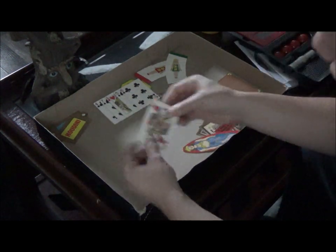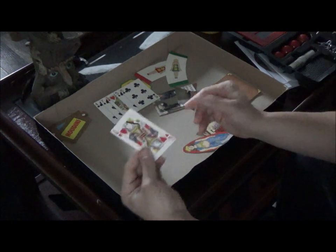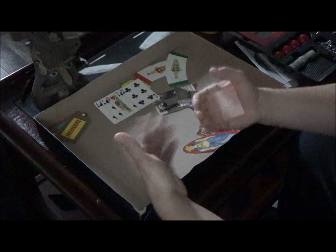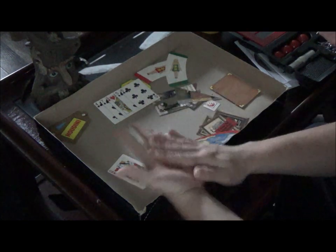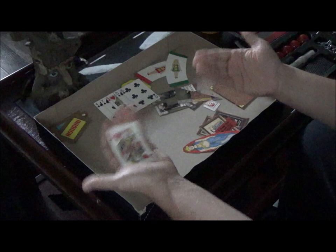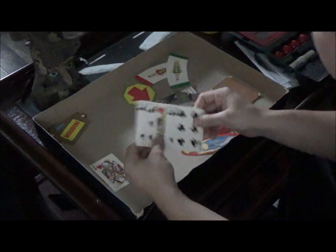Another good trick in this kit that I haven't seen in other magic sets is the fade-away card trick. This is a very cool trick - you literally place the card in your hand just like so, and then it kind of fades away, and then you make it come right back. Basically the back of the card looks like the back of a hand and blends in with your hand. It's very clever and very classical. As long as you keep your hand in motion, it looks like it blends in - you can barely see it. It's called the fade-away card trick.